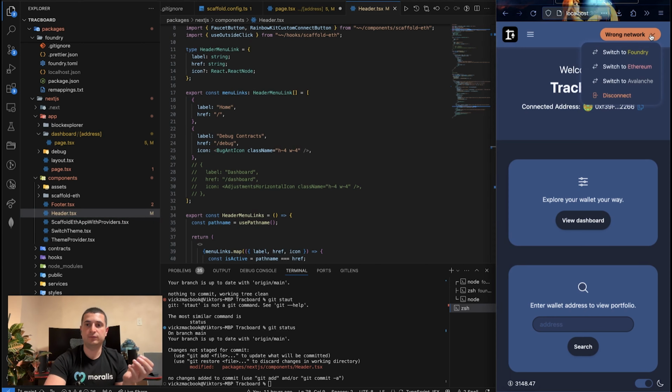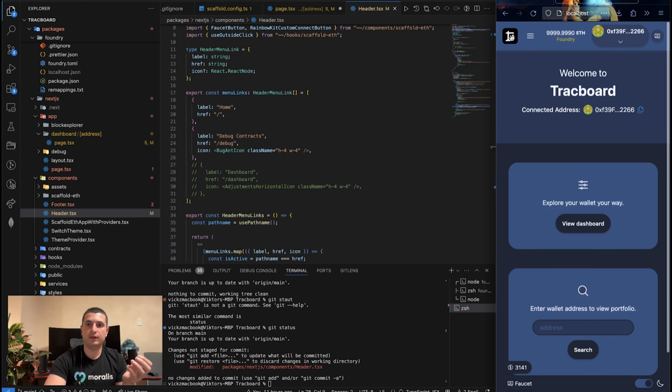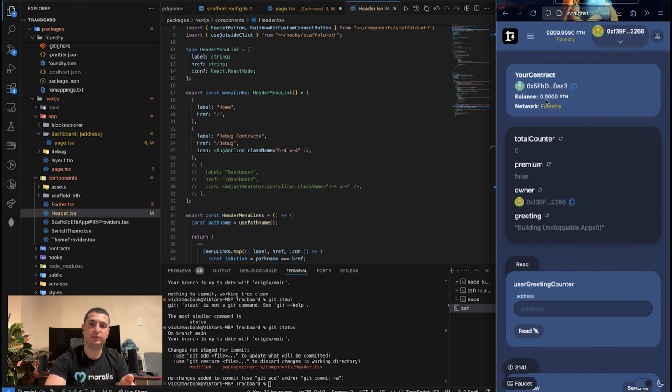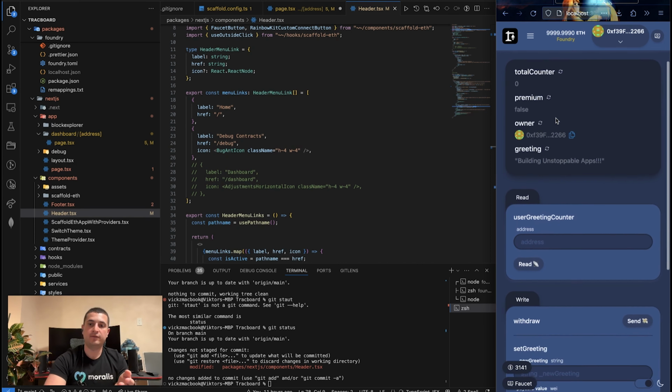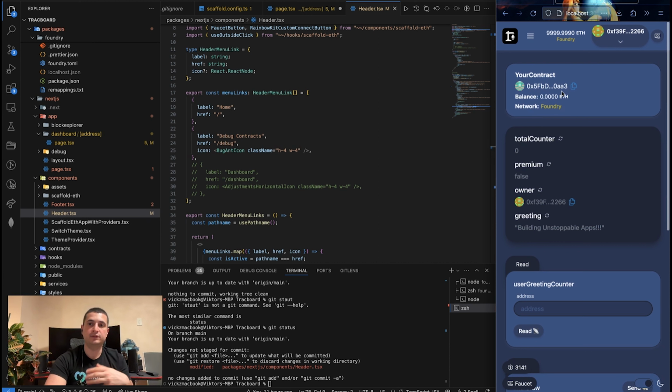So if you could see, if I switch to my local network Foundry and I go to the debug contracts page, here you'll be able to see that the contract that we deployed earlier is live and we could interact with it all within Scaffold ETH. This is a way for you to build and test your smart contracts before deploying them to an actual mainnet like Ethereum or Avalanche.